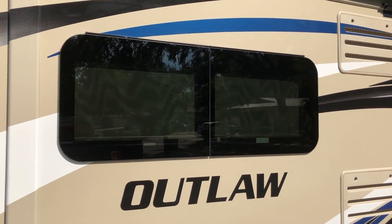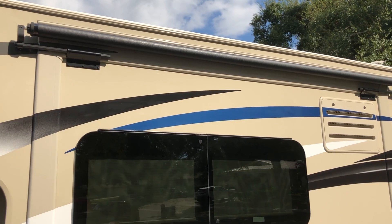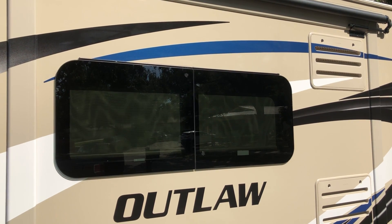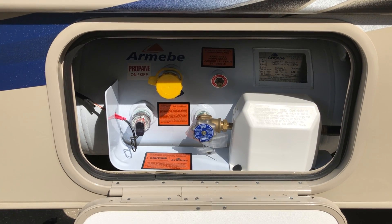You can see here you have some seamless windows that fit up nice and snug against the body, so there should not be any problems with leakage. The slide-out has a canopy over it to help keep the water out. Here on the driver's side in the first compartment we have the 10-pound propane tank.